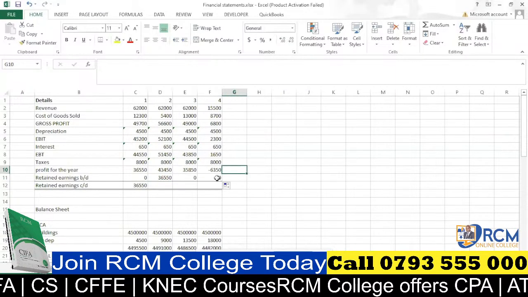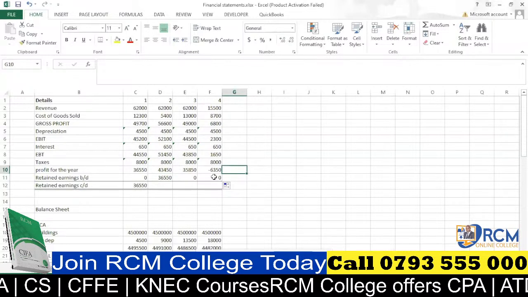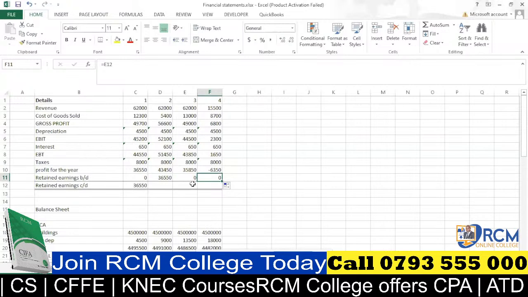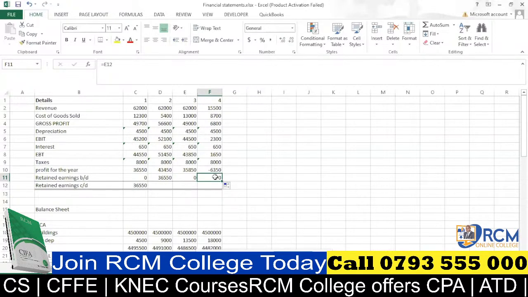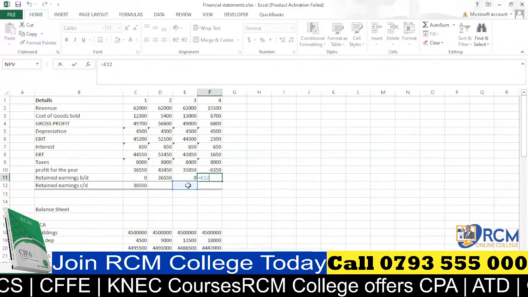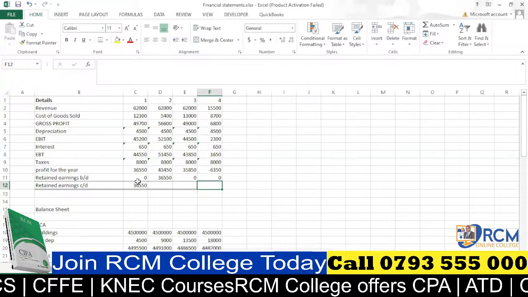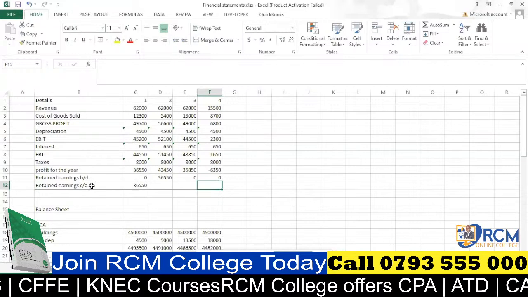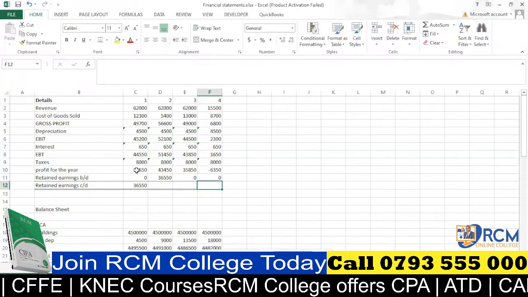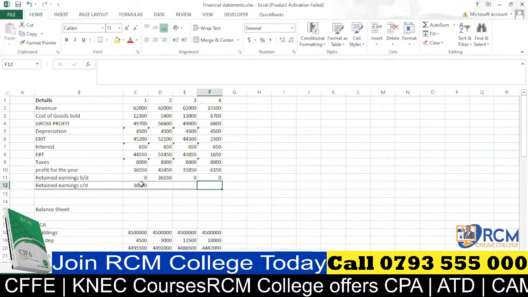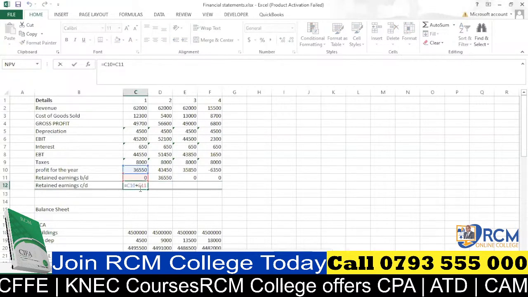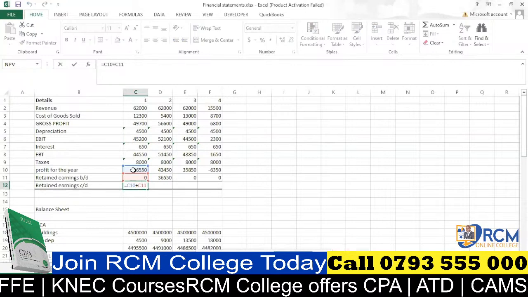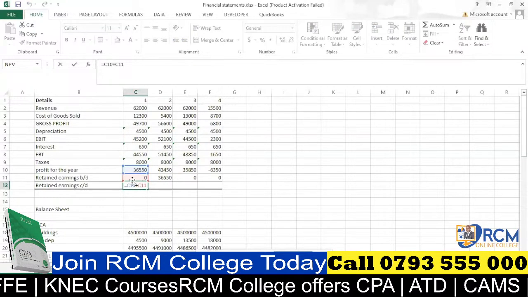So which means our retained earnings brought down in the month of April is equal to retained earnings carried down in the month of March. Let's see, it is reflecting that. So, but then we have also agreed that our retained earnings carried down is equal to profit for the year plus retained earnings brought down. That is what we have done here. That is profit for the year plus retained earnings brought down.